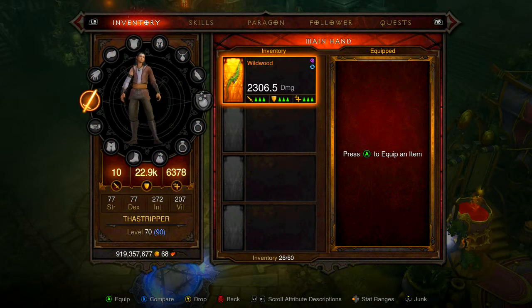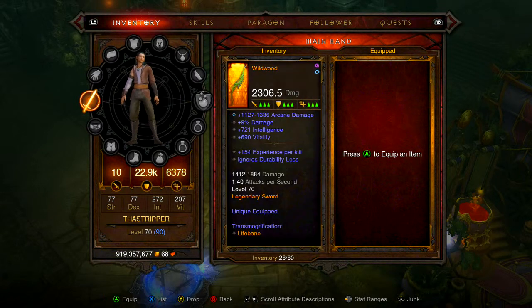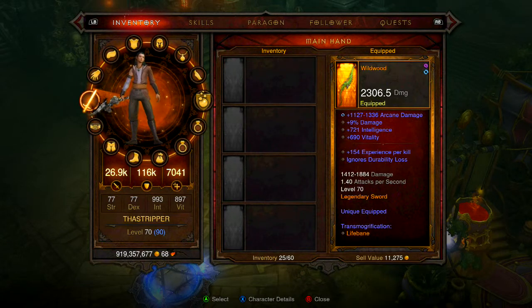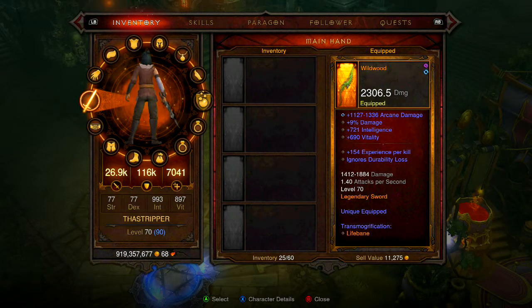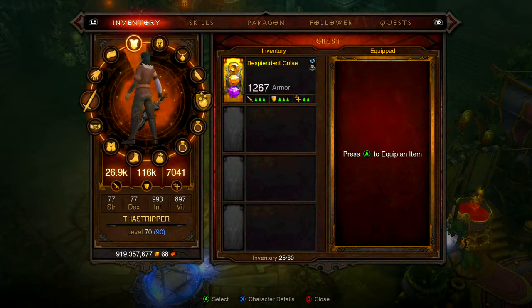I have the Wildwood. One thing I would like to say about this particular weapon is that I actually modified it. You can see where the reroll on it is arcane damage. It's 1127 to 1336 arcane damage. I actually rerolled that so that it was poison damage, and I rerolled that to fit my character. So that's one thing I wanted to mention about that weapon. Also, I transmogrified it to make it look like a dull black sword just for looks. We can go over that later.